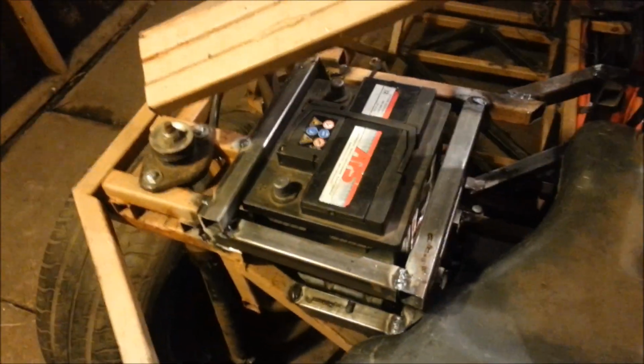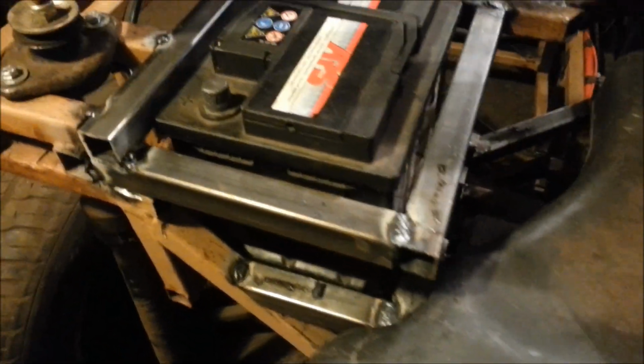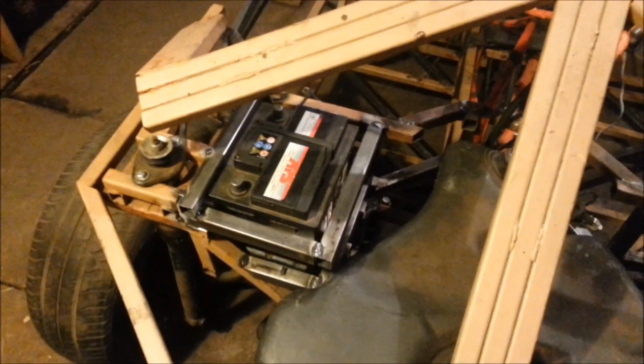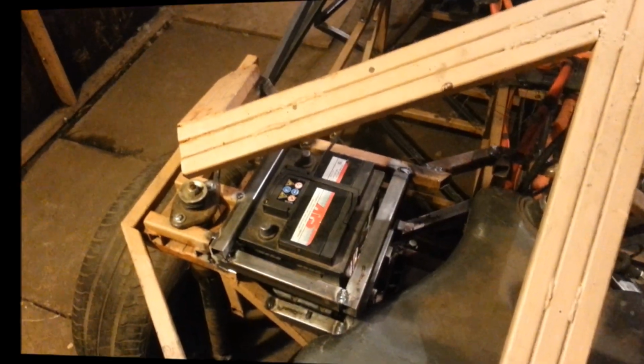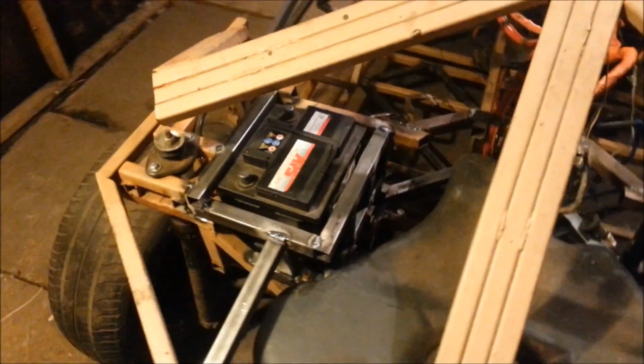And that's it. That's the battery case, all done. Well, the main parts anyway. I'm just going to add some strengthening bars around here and around the back end, and then maybe some strengthening bars linking it to the chassis at some point. And then that's it, battery case complete. And there it is, one finished completed battery case.